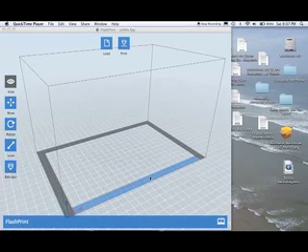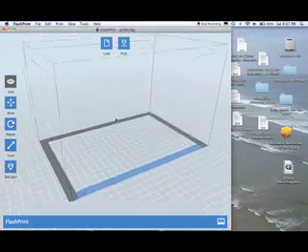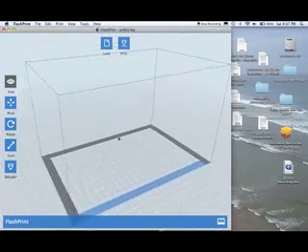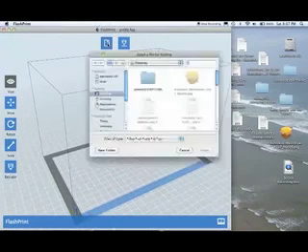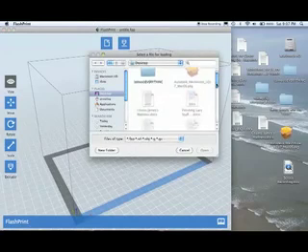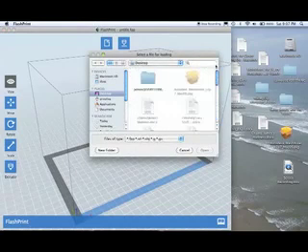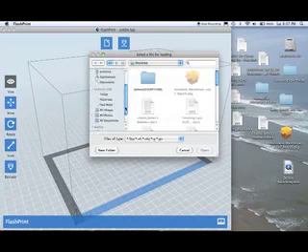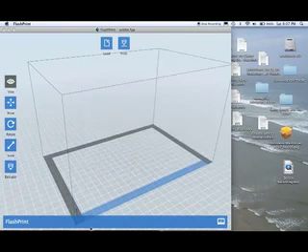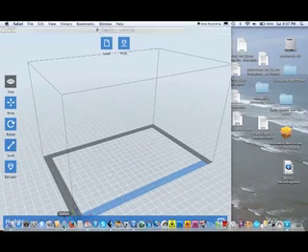Well, here I am. I just opened up my Flashprint here. So you can see this is a free program. It's really nice because they let you download it before you've even bought anything from them. Unlike some other companies, you could try this out. I'm just going to open up a file here.